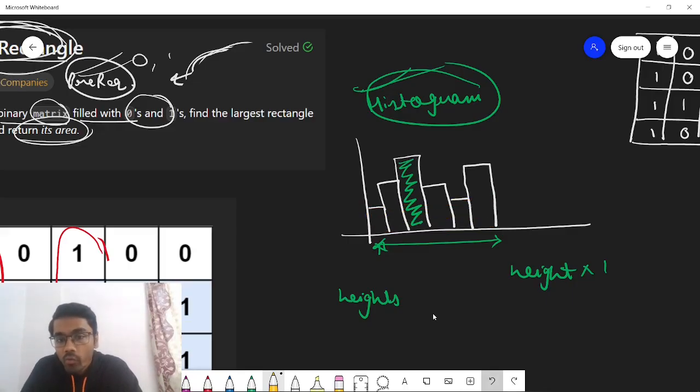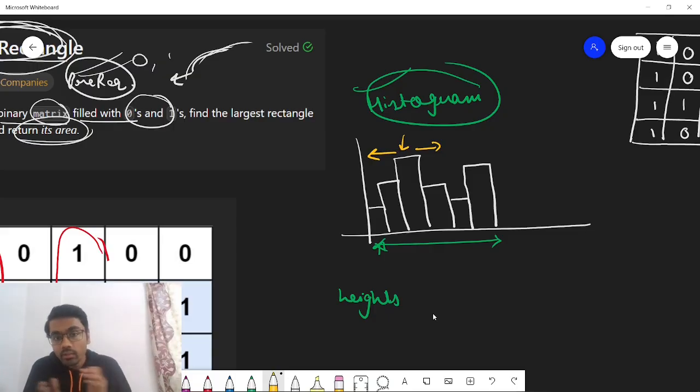So how were we getting the answer in this question? For a particular height, we were trying to expand towards its left and towards its right. So we find the element which is lesser than this particular height, because then only we will not be able to expand either to its left or to its right.